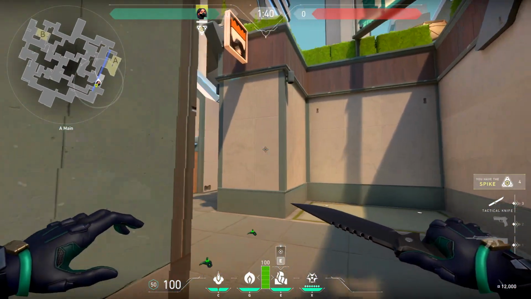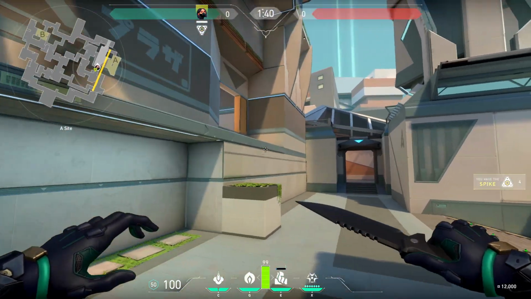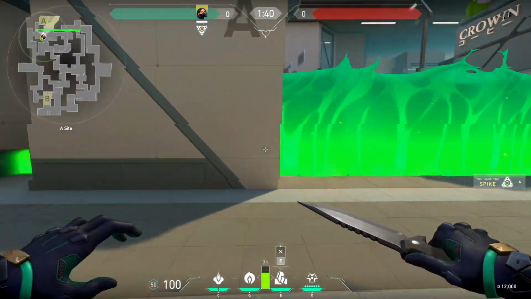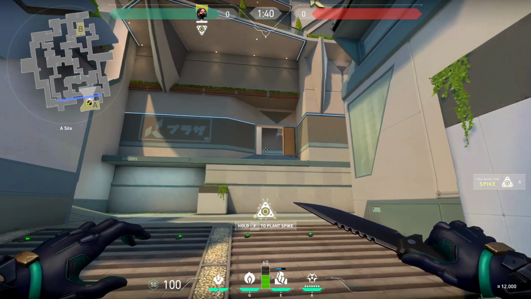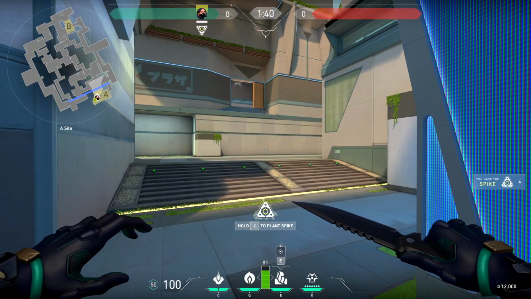This is just for after you plant the bomb. Or maybe you already have the site controlled. What you can do, if anyone's in heaven, they're trying to look in for picks, you can just put this up, plant the bomb, maybe even the front of the site like this. Then you have a really good after plant, and you can maybe have someone push into heaven later in the round for a 1v1 and put them at a real big advantage.